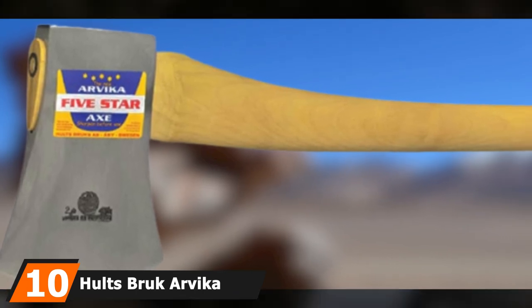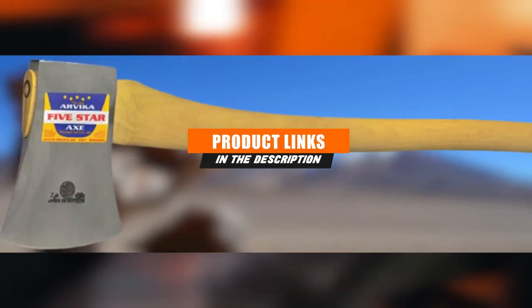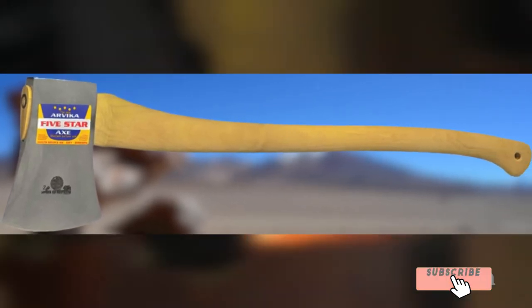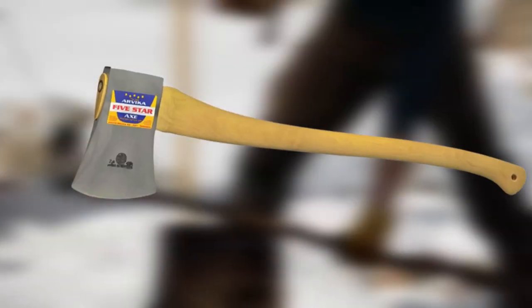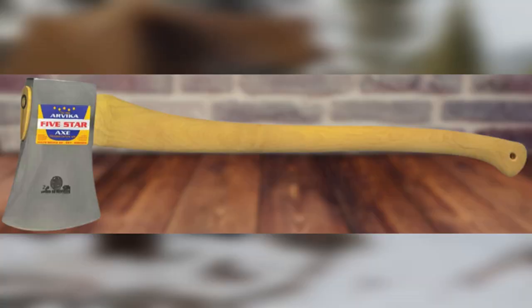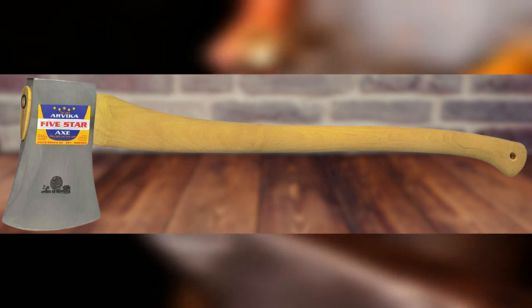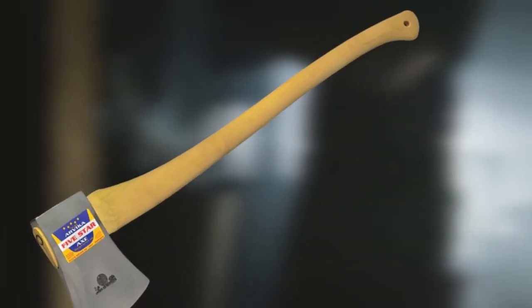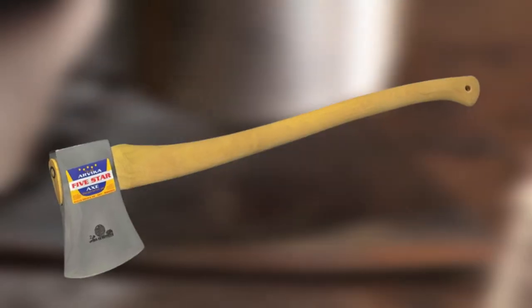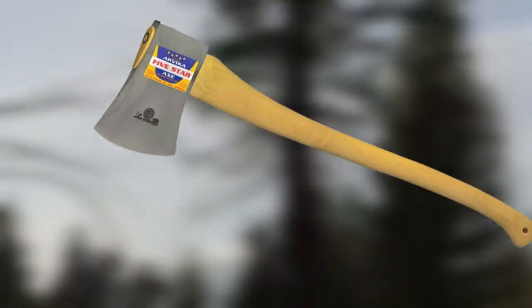Finally, the number 10 position is dominated by the Hultzbruck Arvika. The Hultzbruck Arvika 5-Star Racing Axe is the only axe remaining in the 5-star range made by Hultzbruck, typically meant to stand up to Australian hardwoods and commonly used as a racing axe at Timbersports. The overall length is 32 inches, with a solid American hickory handle featuring perfect grain orientation. The handle is thin enough to be comfortable yet thick enough for serious use, with a defined palm swell knob for improved grip. The axe boasts a massive 4.5-pound hand-forged steel head, with a 5.5-inch blade allowing large V-shaped cuts in knotty, hard, or frozen wood. The hickory handle is mounted onto the head with a steel and wooden wedge.